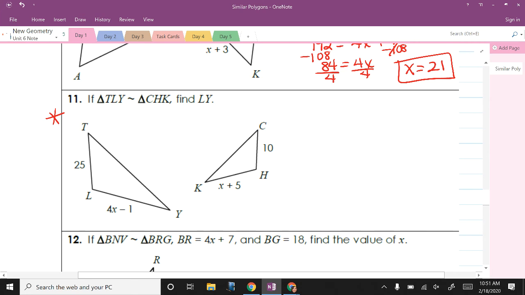Use your similarity statement. We can't do anything with radical 3. It's not going to divide out. If I have -4 over 2, what does that reduce to? Now, I don't care if you use it exactly like the numbers say, or if you reduce it down and get your scale factor. However it makes sense to you, you should still get the same thing for x as everybody else.